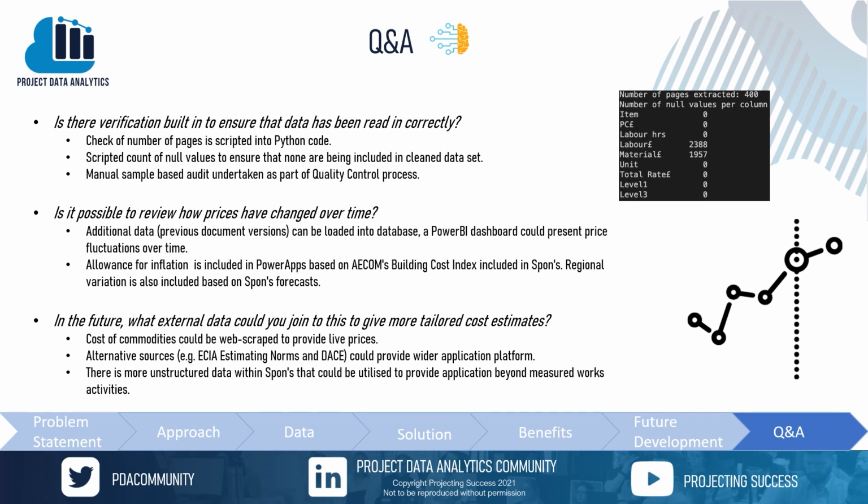Alternative sources could also be used. Although Spon's is the market leader for general construction, there are other documents such as the ECI estimating norms and DACE, which would provide a wider application platform. And there's also a lot of data within Spon's which we haven't included in this set, and that would increase its benefit.